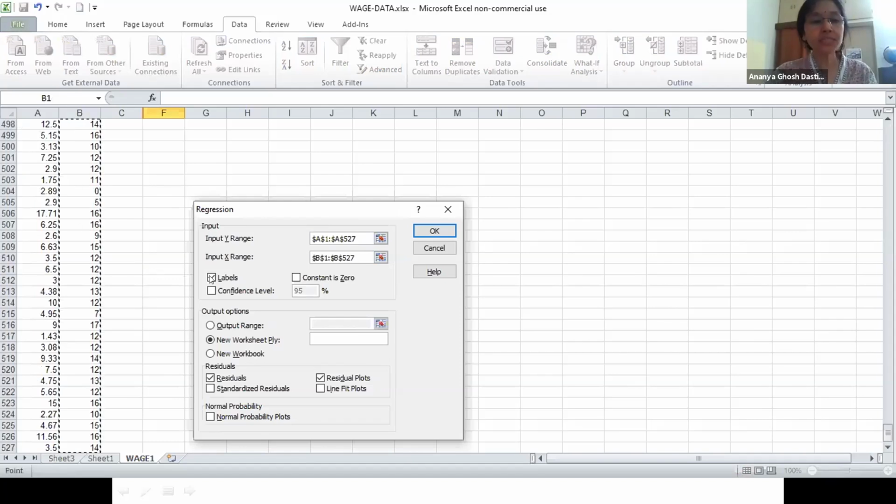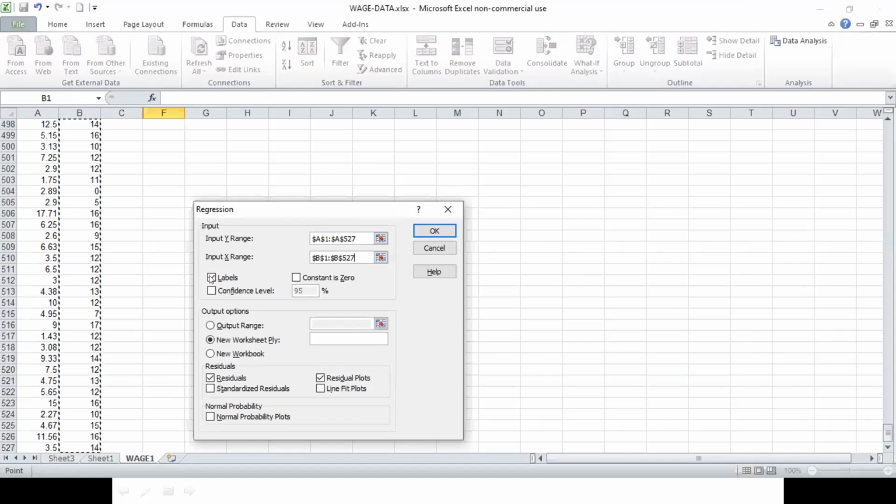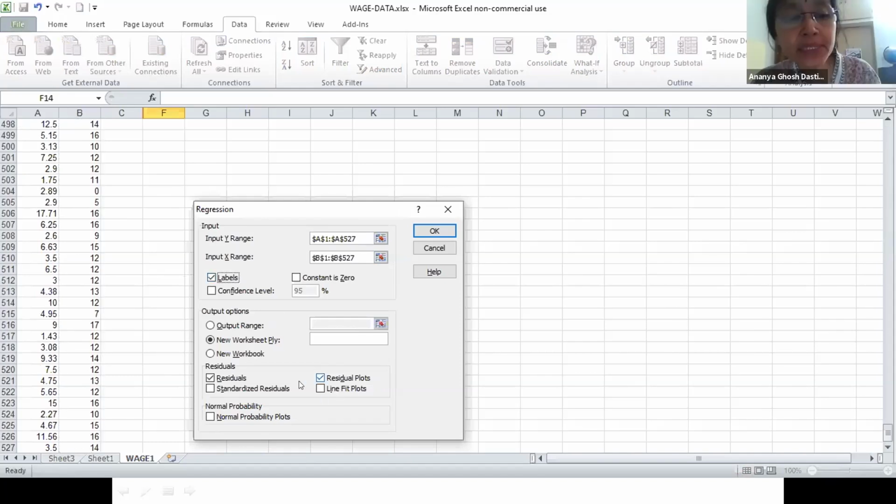You ask for labels, ask for the output on a new worksheet, ask for residuals, residual plots, and also a line fit plot. A line fit plot will also give you the regression line. Okay, and then you click okay. There you are.